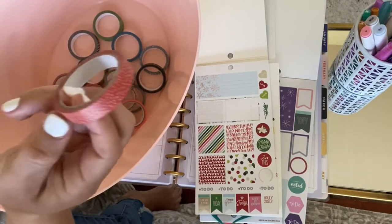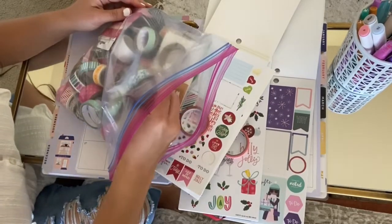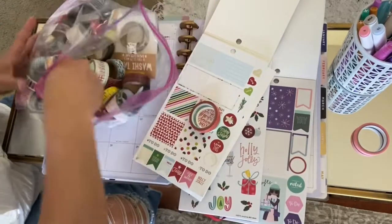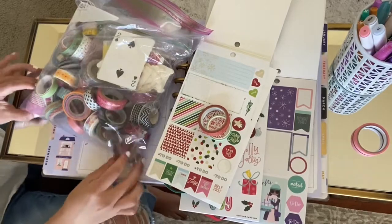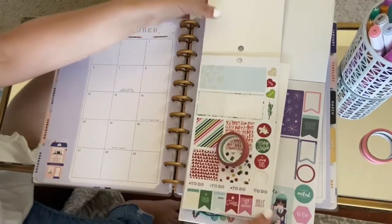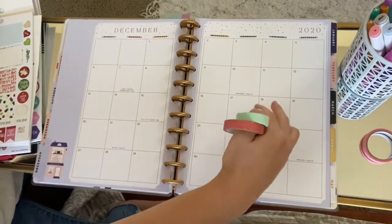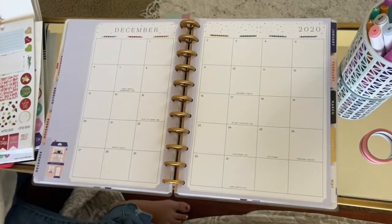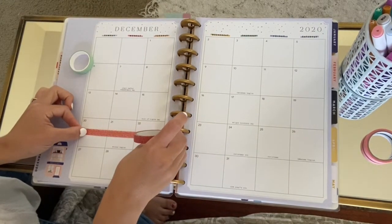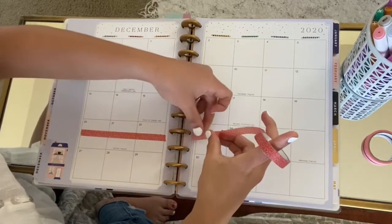I'm just in a mood to use some of my new ones from Walmart. This one is absolutely catching my eye — it's a red with a little bit of white speckles on it and I just think it's perfect for this month. I'm also looking for something green. I think this blue would look really good. Maybe I'll leave the pink as an option but I'm really liking that blue right now. I use the Ziploc bag to store them — it's just so much easier because I don't have to dump everything out and I can see through it. So again, I'm going to start by adding my washi tapes. For the month of December, I have our school schedule in mind — I know we only teach up until the 18th and these two weeks completely are going to be on vacation. So I can put a washi tape through one of them for sure and then put some stickers on the other. Let's just go ahead and put some washi tape here — you just cut it and try to line it up as best as you can.